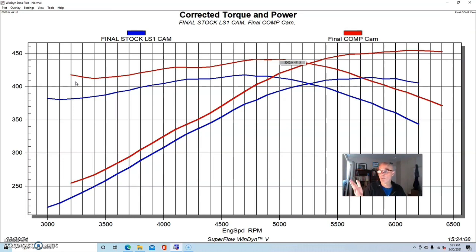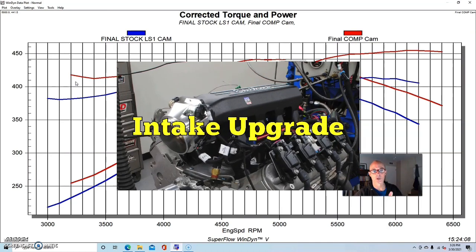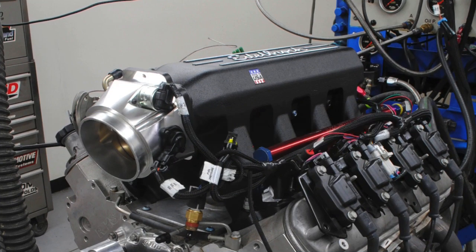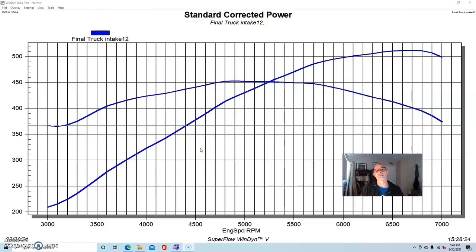And truth be told, the LS1 cam is going to pick up pretty decent power compared to those mild truck cams. If you take a look at the video I have up with all of the factory LS cams, you can see that an LS1 cam is a fairly good power upgrade from those 5.3 and 4.8 camshafts. So we got even more power with the Comp cam, and that's normally what happens when we add a camshaft to a 5.7 liter LS1.